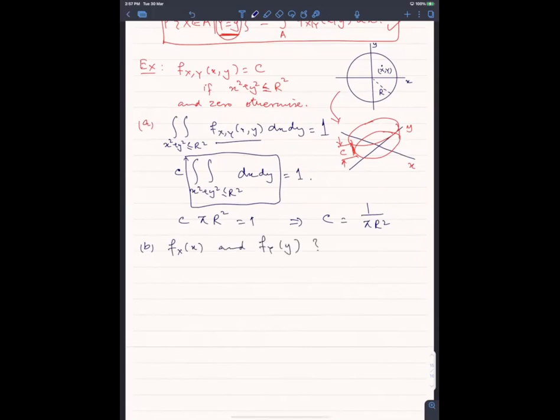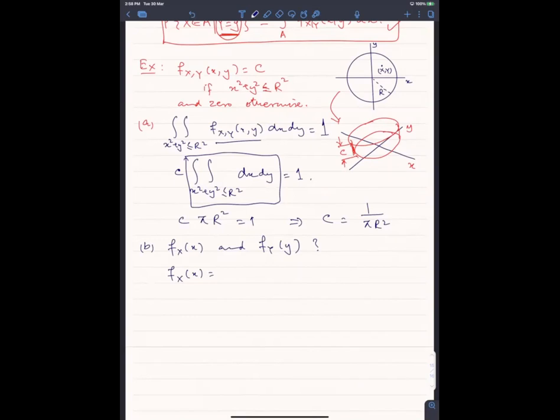Now, we realize कि जो x का होगा y का भी उसी तरह का होगा, by symmetry. There is nothing special about x or y. तो हम एक का निकाल लेते हैं, दूसरे का जो है वो ऑटोमेटिकली x की जगह पे y रिप्लेस कर देंगे, तो हमारे पास आंसर आ जाएगा. So how do I find fxx? There is a standard way. We know the joint distribution. The joint PDF of x and y is given to us.